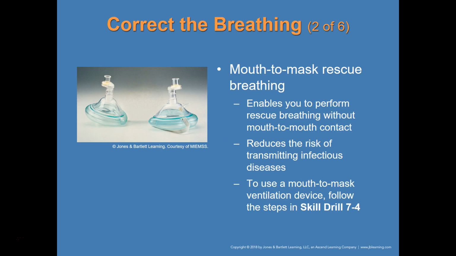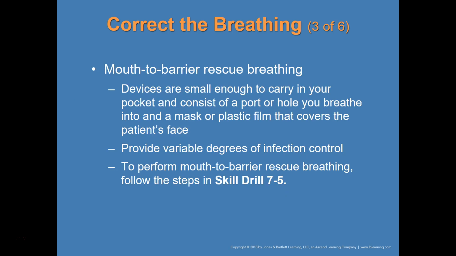These are the pocket masks. Mouth-to-mask rescue breathing enables you to perform rescue breathing without mouth-to-mouth contact. It reduces the risk of transmitting infectious diseases. To use a mouth-to-mask ventilation device, we're going to follow the steps in Skill Drill 7-4, which is just open the airway using the head tilt chin lift or jaw thrust technique, seal the mask against the patient's face, and then breathe through the mouthpiece. Pretty simple.